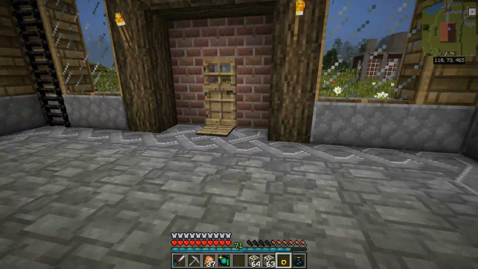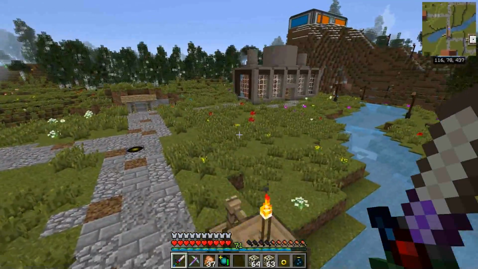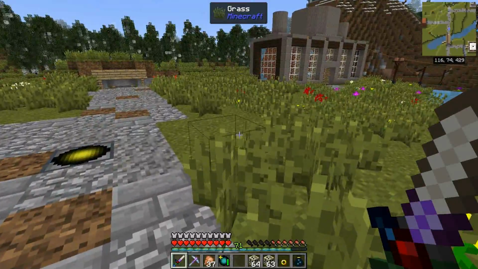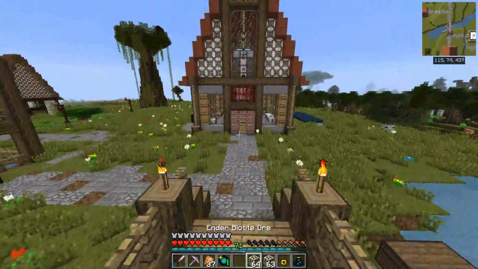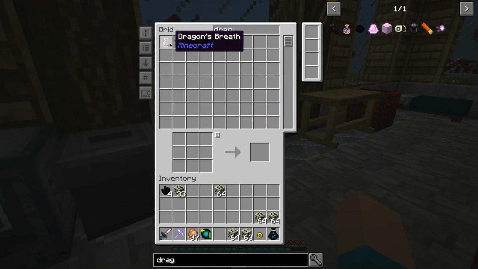So, one of the things that I did was fight the Ender Dragon again using 4 of the Ender Crystals. They're pretty easy to make. And with that came the convenience of getting more of the Dragon's Breath. So, if I show you over here, we now have some of the Dragon's Breath in bottles.